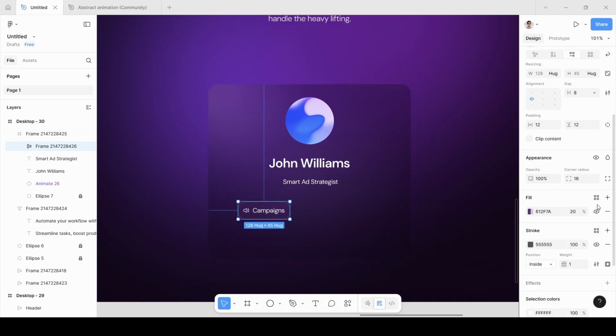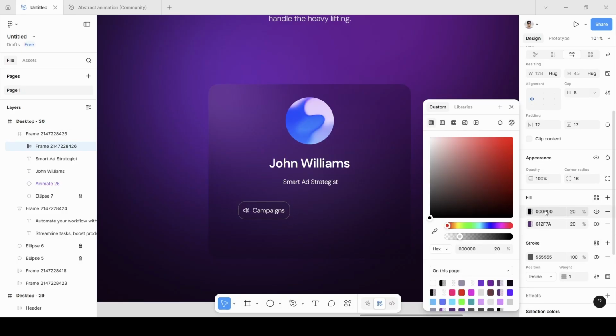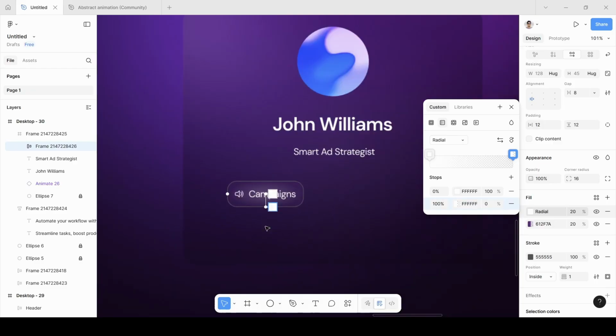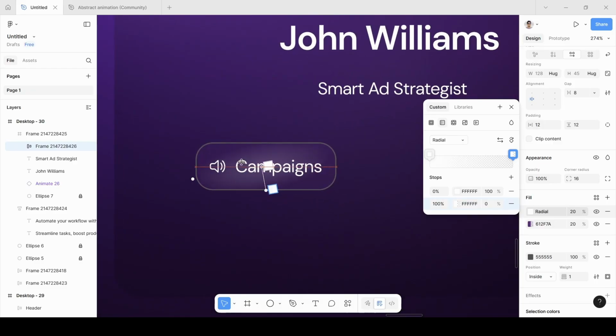Yeah. And next thing, we need to add another fill. It is going to be a gradient color. So we need to go to gradient and choose radial. Top value will be 100 and bottom value will be 0, and they're both going to be pure white. Okay, and we need to change our placing.